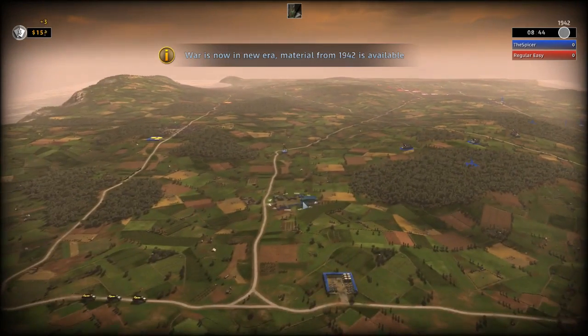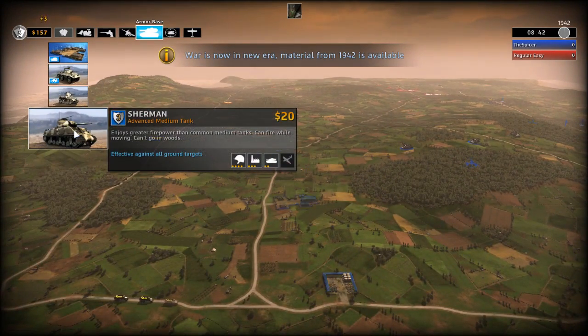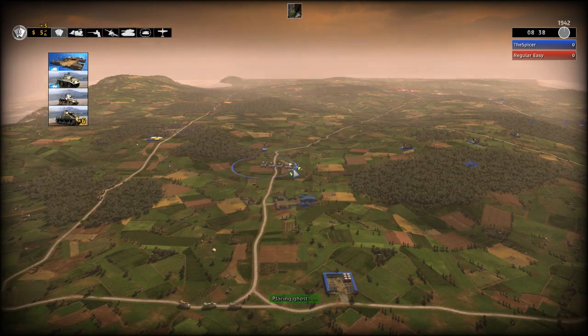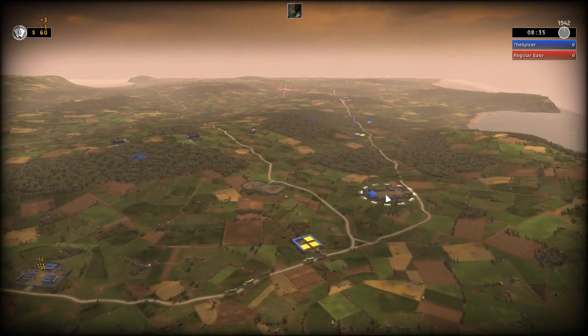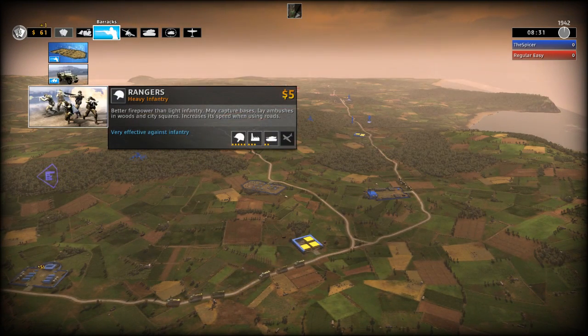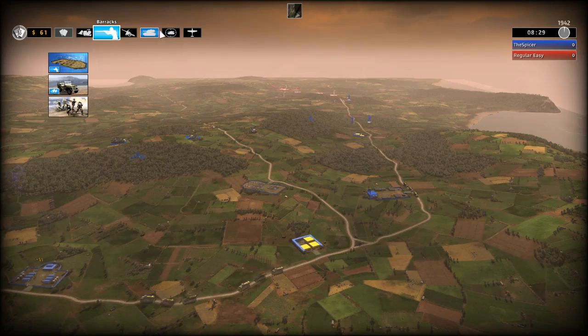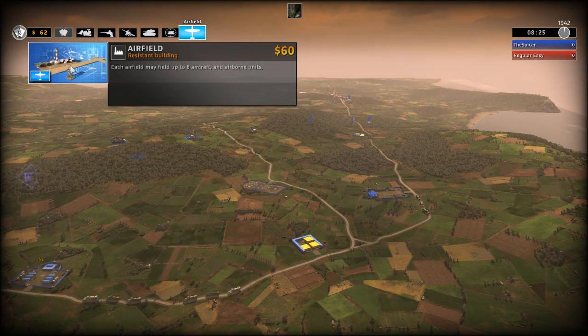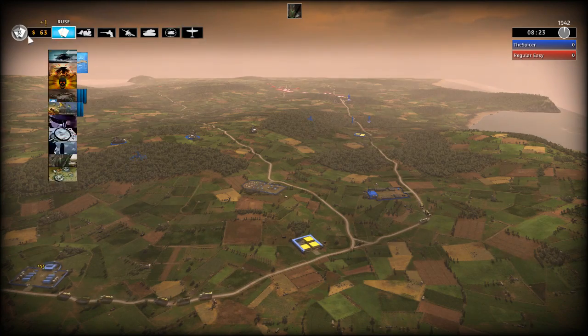But we now have building materials from 1942, so I can build me some. I'm going to build like a column of 6 Shermans right here. I believe I can get, okay, I've got the quads there. I've got Rangers, heavy infantry. I've got anti-tank, and I can build an airfield. I actually don't even know that I'm going to build an airfield right now.